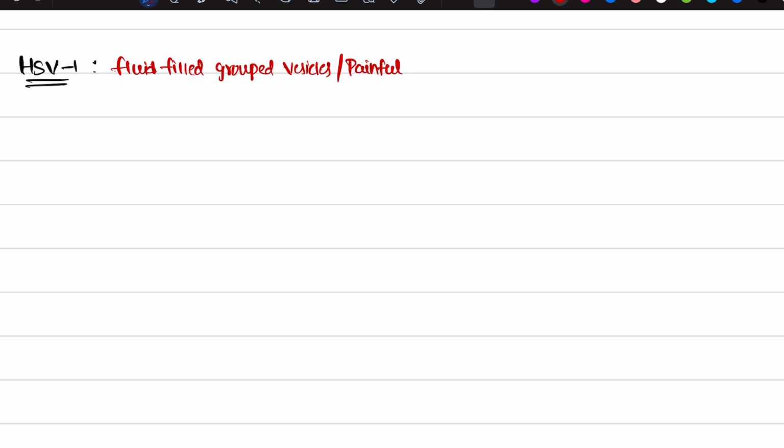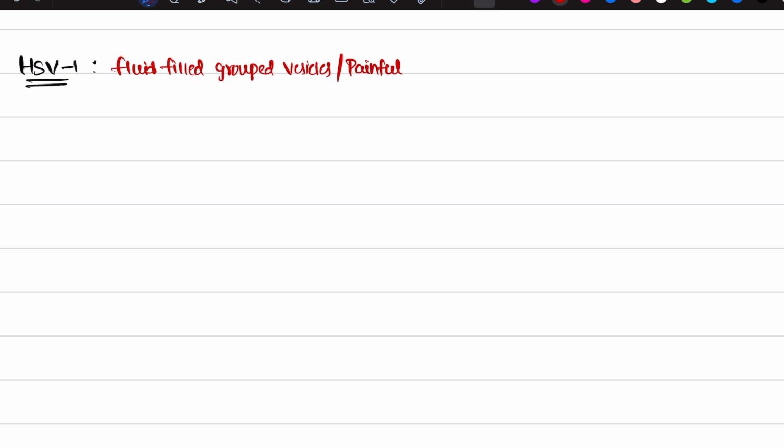And what part of our body do these lesions affect? Please try to remember this trick. HSV type 1 is going to affect above the waist. The lesions we are going to see are above the waist. In HSV2, all the lesions we see are in the genital area, that means below the waist. Try to repeat with me. The lesions in HSV type 1 are seen above the waist. Maybe in the face, in the neck area, in the abdomen area, all these areas are above the waist, right? So, these lesions will be seen above the waist.